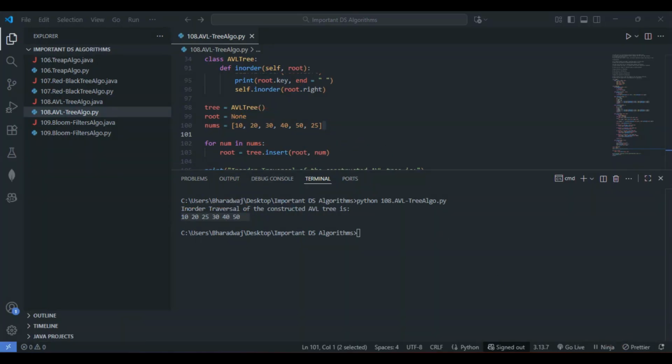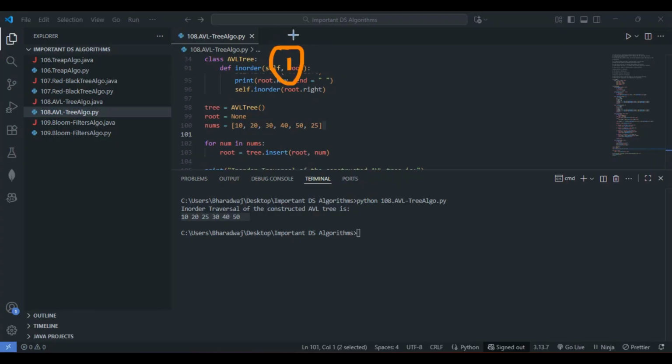Let's do one thing. We are done with the algorithm and we have discussed the output part as well. Before moving on with the next algorithm, let me summarize whatever we have learned so far. There are 2 to 3 points we have to remember. Just remember these 3 points.